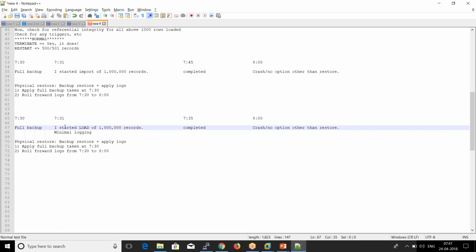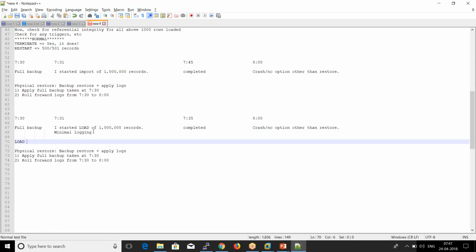Load just says that at 7:31 someone is trying to insert 1 million records, and at 7:35 someone inserted 1 million records. That's it. It doesn't have the actual data, like import records in your redo logs or transaction log. So it is your responsibility to keep this file somewhere, whatever load input you give, as in load from temp marks.ixf of marks. It is your responsibility to keep this file. That's why I will walk you through an example.